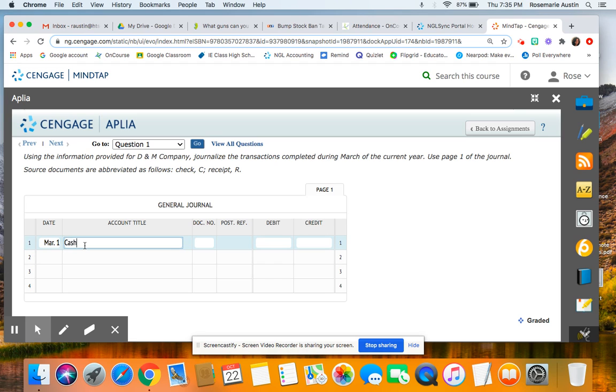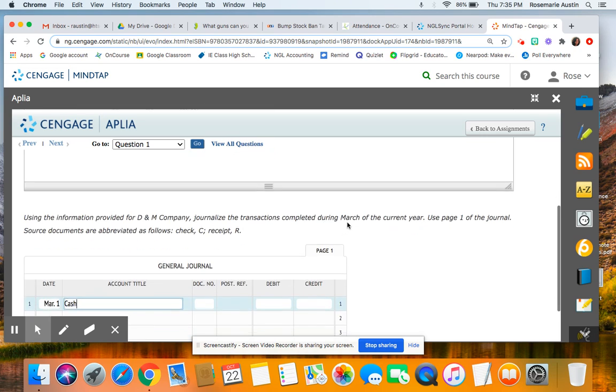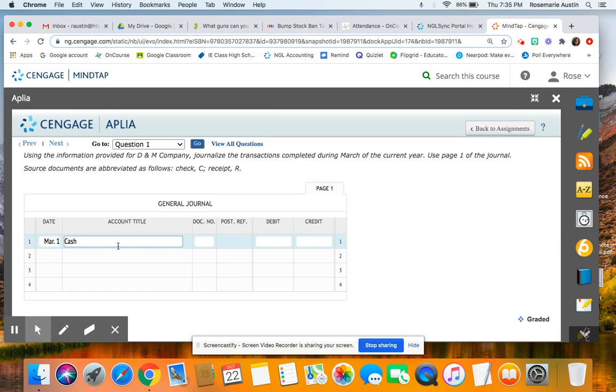So, all right, I'm going to go ahead and type in cash here first, because if we're receiving cash from the owner, the two accounts that are being mentioned here are cash and the owner. Okay, so we know that cash is one account and the other one is going to be the owner's capital account. All right, so if we're receiving cash, we know that cash is an asset and assets increase with a debit entry. So that one's going to go first. Remember, each transaction is going to have a debit and a credit. The debit part always goes first.